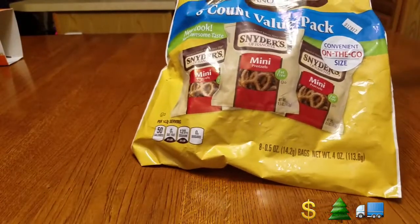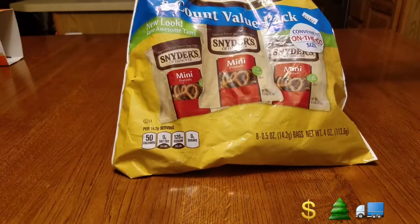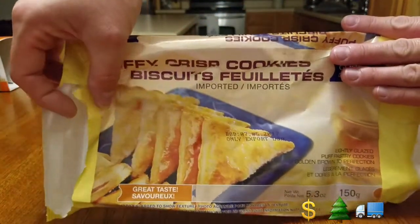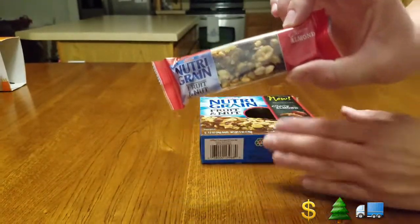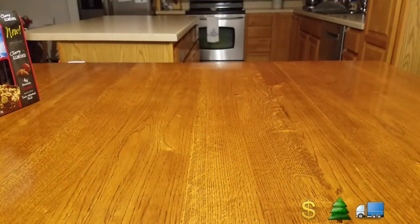These are the Snyder's eight-packs — not very big bags, only 0.5 ounces, little mini pretzels. We also tried these puppy cheese cookies. I've seen someone haul these on Dollar Tree before and they said they were awesome — they're okay, just a bunch of sugar and some pastry puffs that are kind of dry. Next we have Kellogg's Nutri-Grain nut and honey cherry almond bars — five in a pack, pretty good as a grab-and-go breakfast.